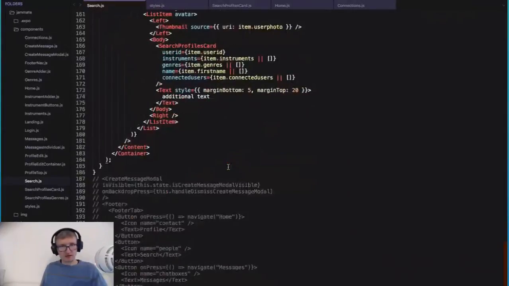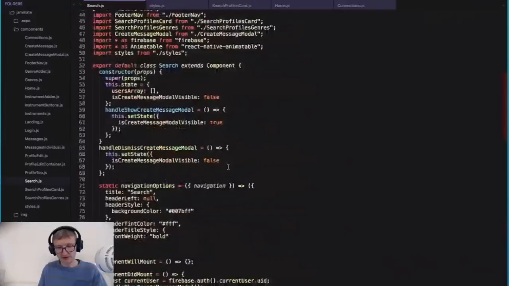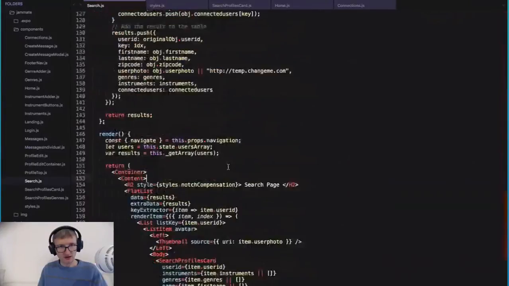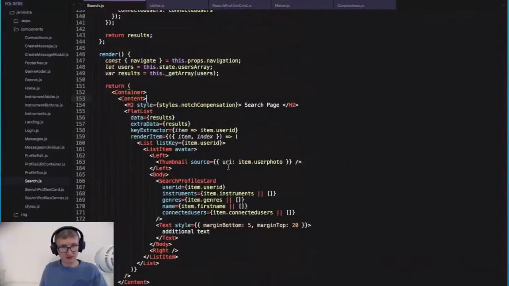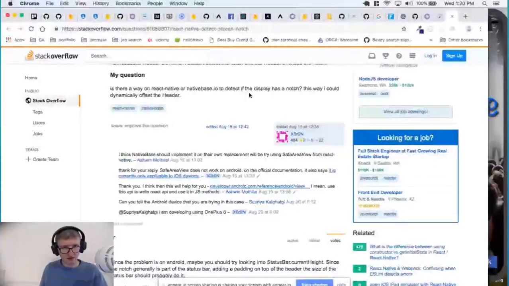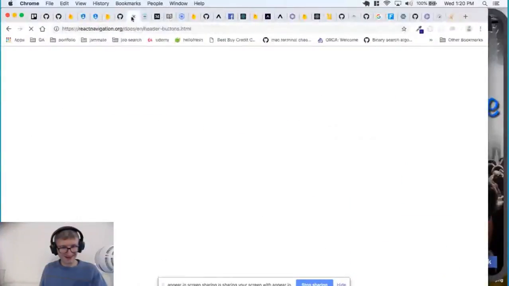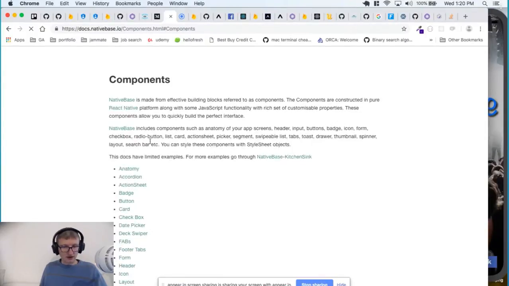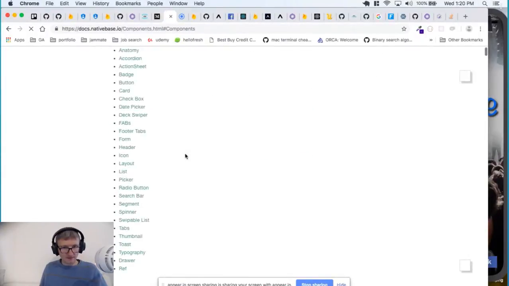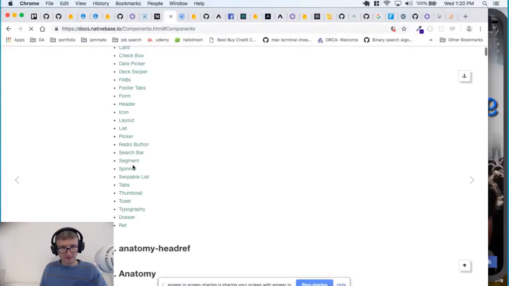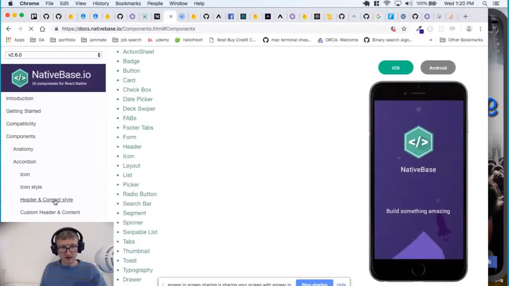Oh, okay. Well, maybe what if I just search for native base iPhone notch? Maybe it has a way. I should have that up actually. Just give me one sec. I have them. That's not it. Hang on. There it is. What did you want me to look for? Oh, I'm just looking for how to deal with the notch with native base.